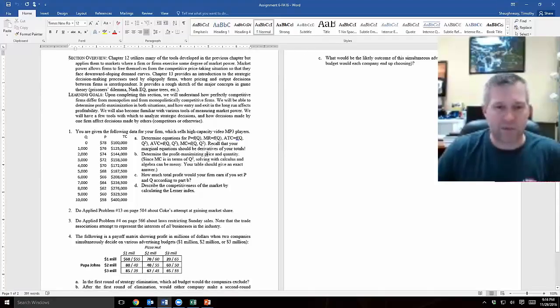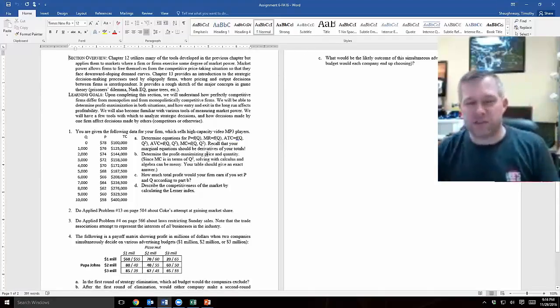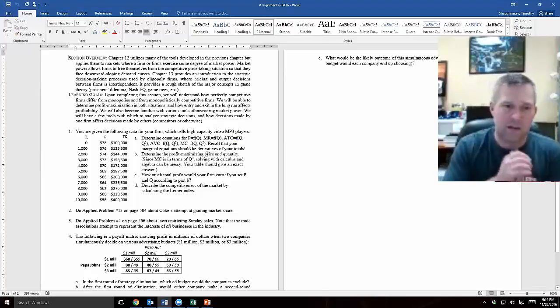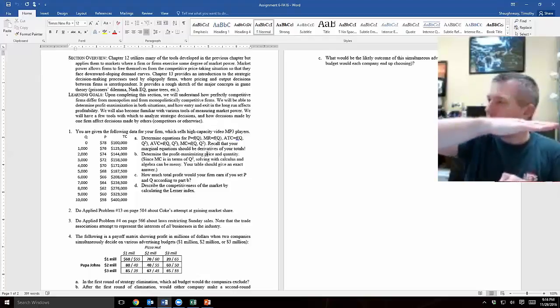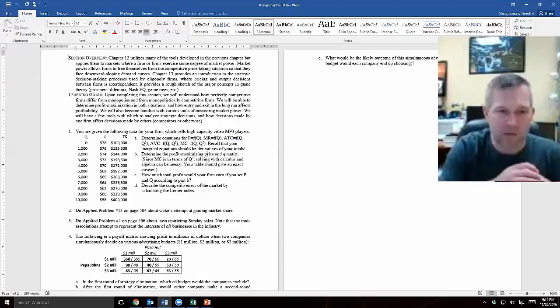I mean, the profit maximizing price that they pick is just the market price. They have really no choice in it. So since this question is asking about determine the profit maximizing price and quantity, then we're dealing with some kind of firm that has some degree of market power. So its firm demand curve can't be vertical like that. It's got to be downward sloping somewhat. Determine the profit maximizing price and quantity.